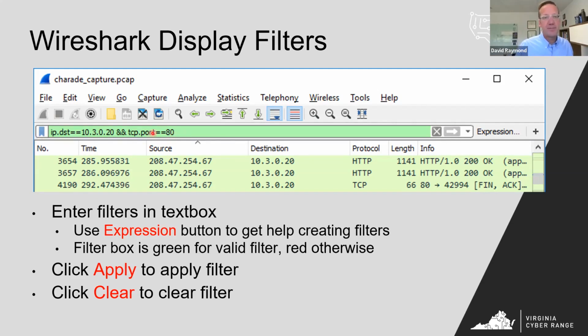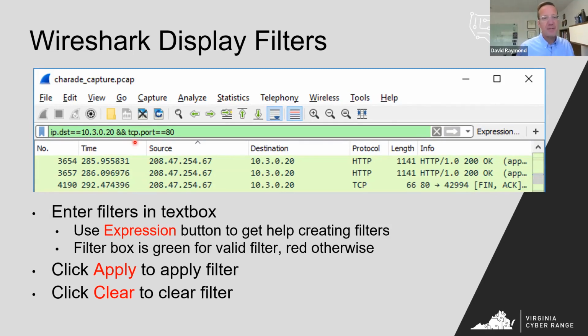If you put in a filter and the filter bar's red, you're not going to see any results. Filter bar's red, well, that tells you the reason I don't see any results is not because I'm not filtering for the right thing. It's because my filter is wrong. So I've got to fix the filter until I get a green background, and then I can look down here and see if I found what I was looking for. So that can be useful.